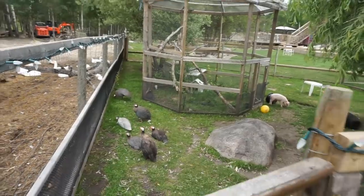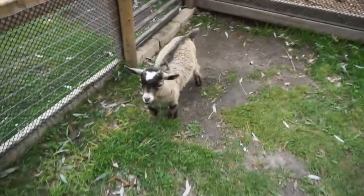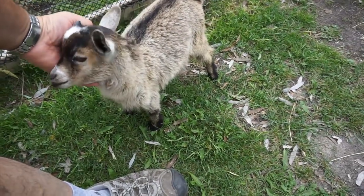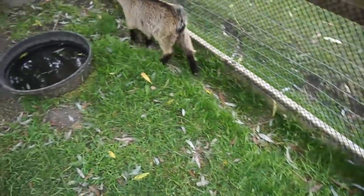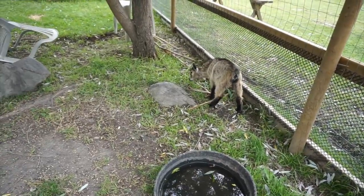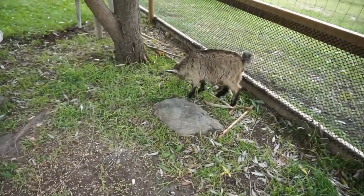This is our nursery area, and we've got a nursery area within the nursery area. Hi Sheldon! Of course, this is Sheldon — he's our special little boy. He was bottle-fed because he couldn't walk for the first week; he couldn't even stand. We bottle-fed him and worked that milk into him. We used powdered milk mixed with water, and he's doing great.